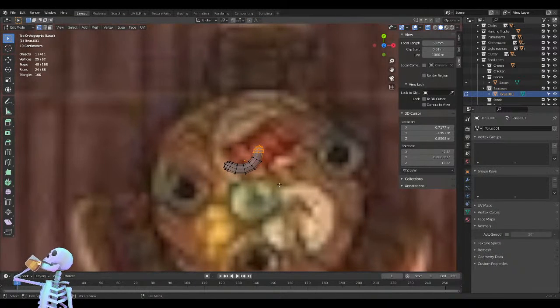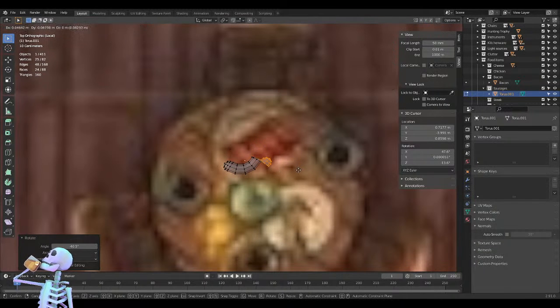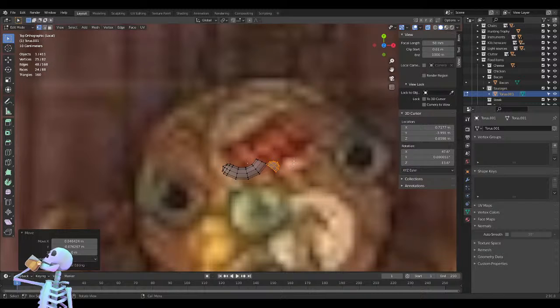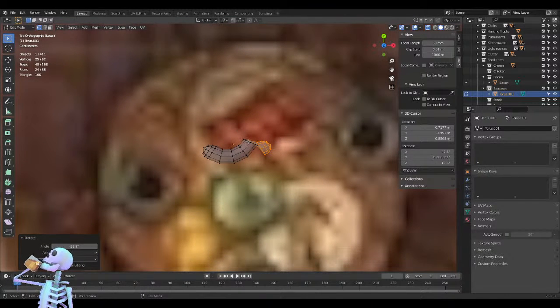Maybe not that. I'm gonna make sure that it actually looks a little more straight than it currently does.